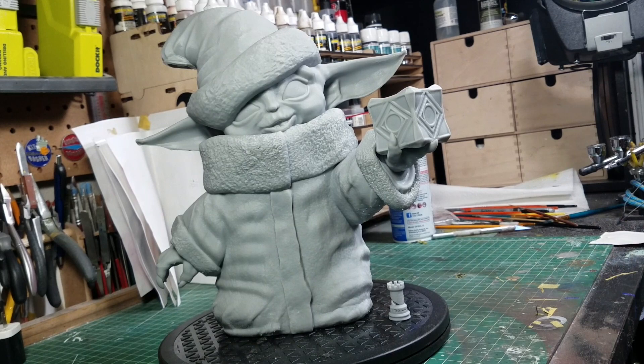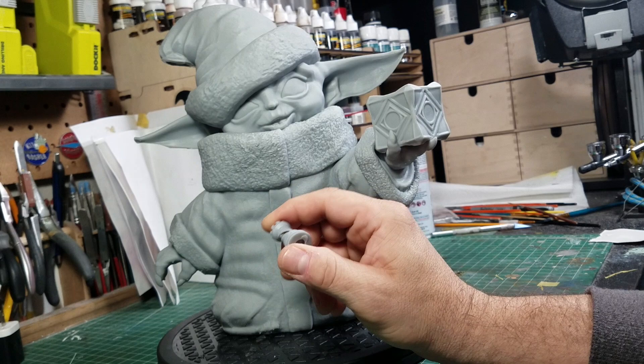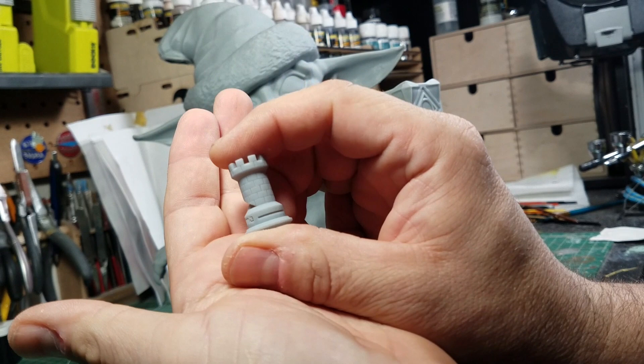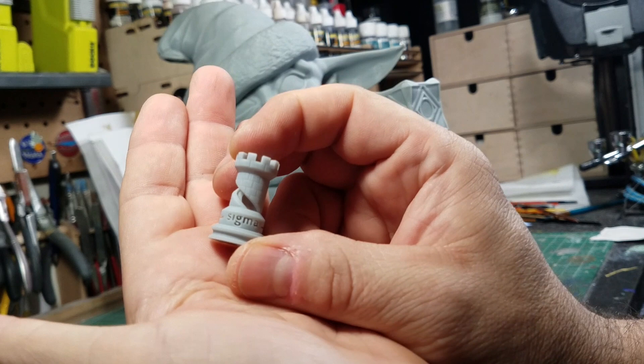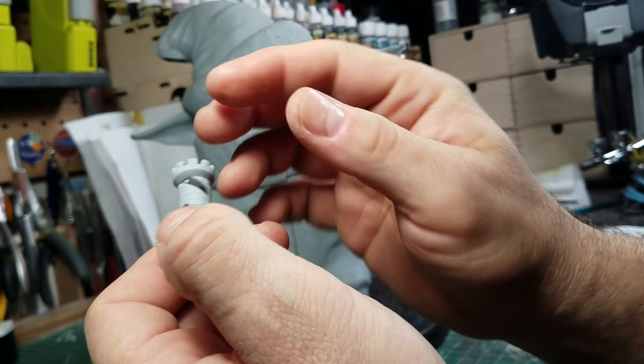The very first thing I printed was a rook about that size, and I actually dropped it and broke it the other day unfortunately. So I downloaded a smaller rook along with this baby Yoda Santa Yoda file and printed those together. The mini baby Yoda took three hours to print and looked fabulous. This rook looks really good — I'm still getting vertical lines, but that's just because I'm learning how to use the printer, and part of it is the DLP pixels.